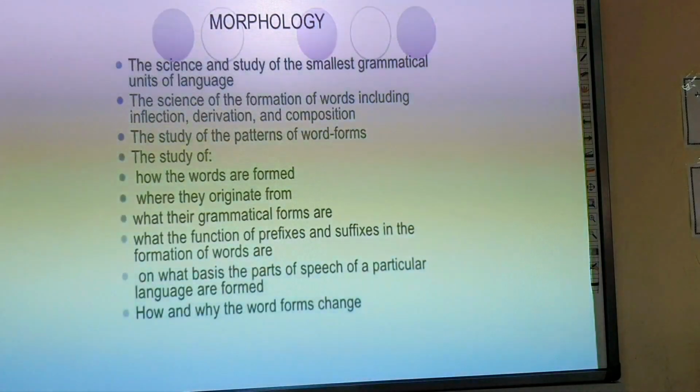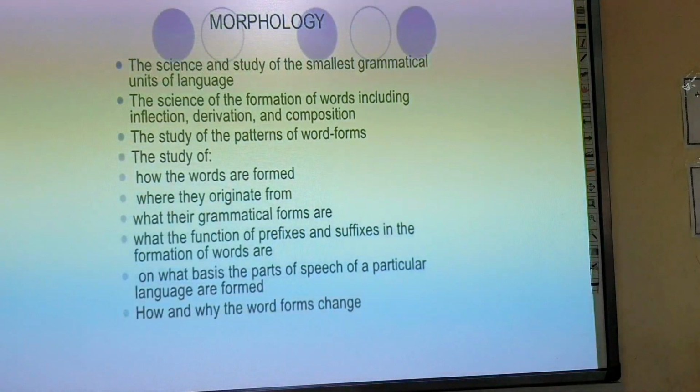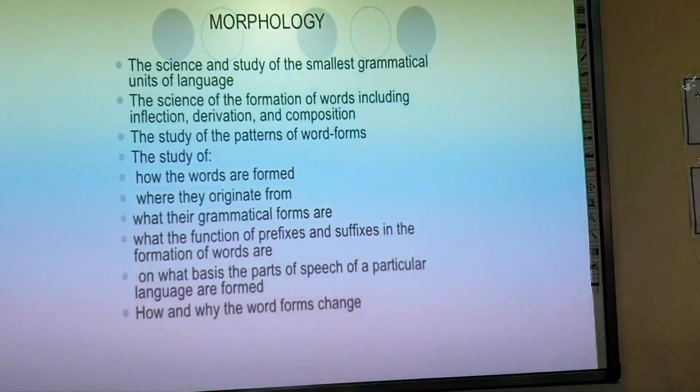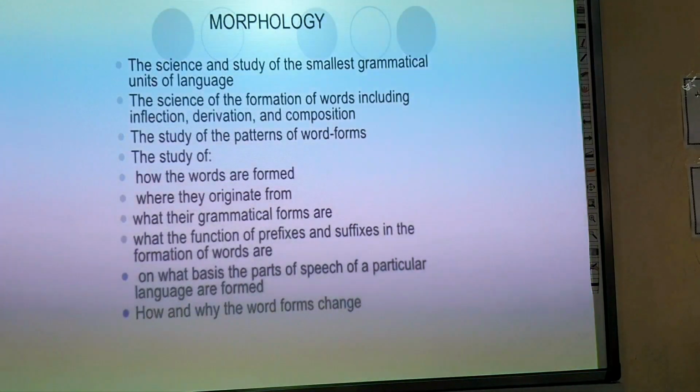Today we are going to talk about morphology. First of all, we need to ask ourselves, what is morphology? And is it necessary to study morphology? Morphology is defined as what? It's a science that studies the smallest grammatical units of language. It means we are studying the forms themselves. Okay? So these forms in English are technically known as what? As a morpheme.